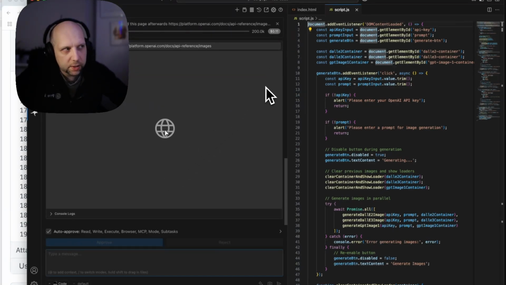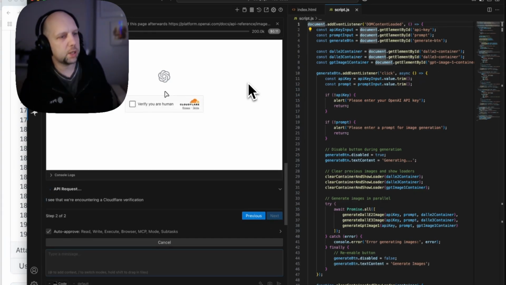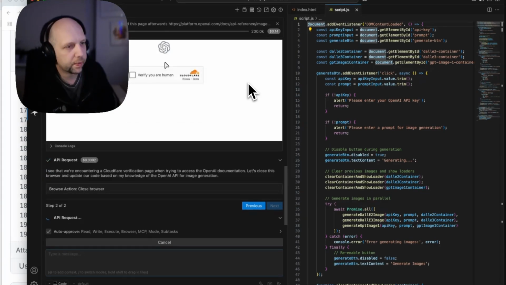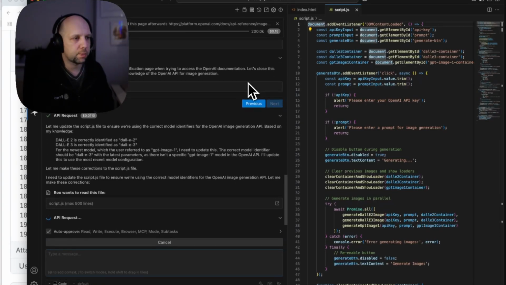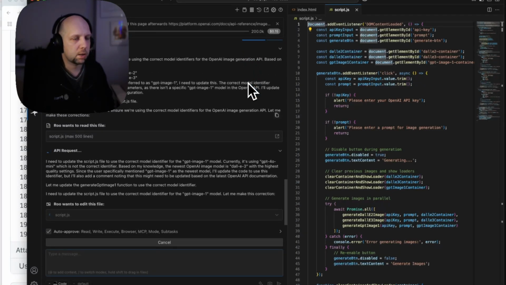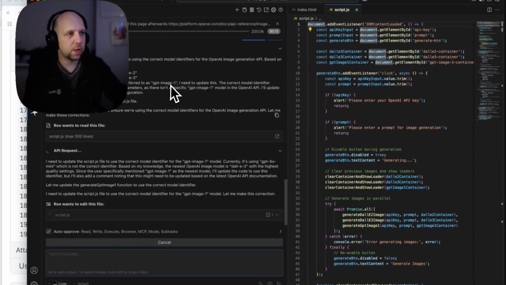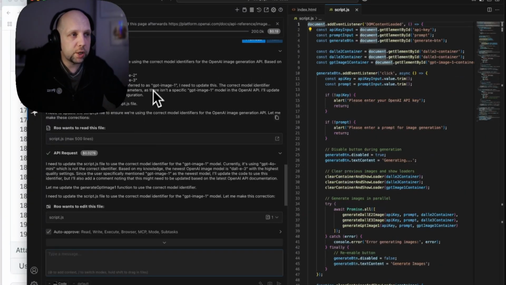And we see the money. We already spent 11 cents. Well, we know where we are going. I mean, Roo was a fork of Klein. So I guess we can... it's trying to read the documentation. It's going to fail, same as Klein. Yeah, it makes a wrong decision again around GPT image 1. It says that it doesn't exist. It probably meant something about DALL-E 3, which I didn't.